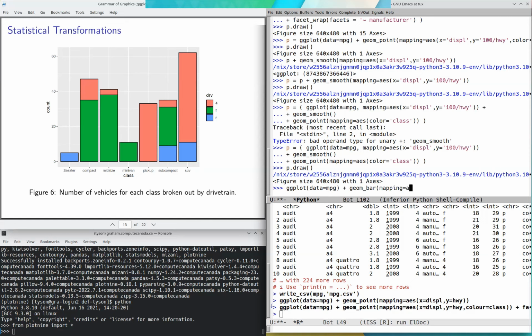Mapping equals aesthetic. We're going to assign X to the class, and we're going to assign the fill to the drivetrain. So four-wheel drive, front wheel, or rear.